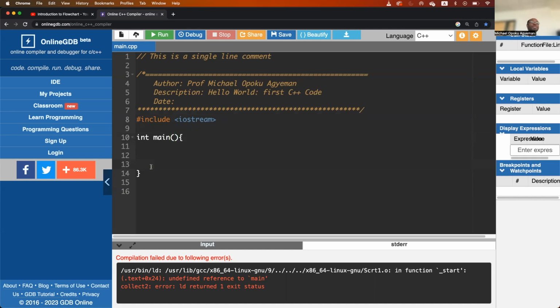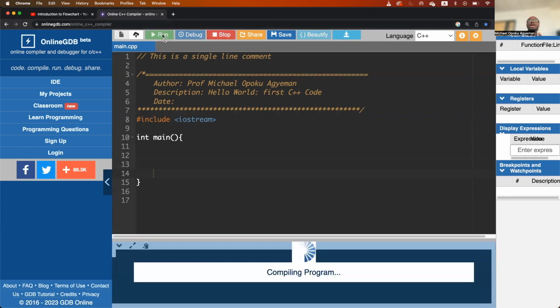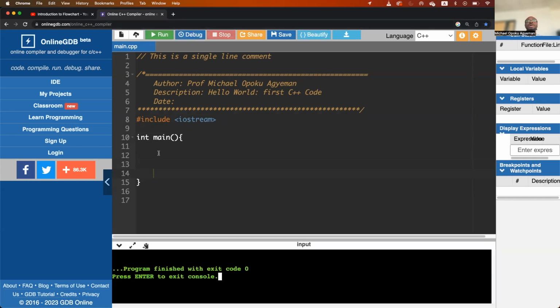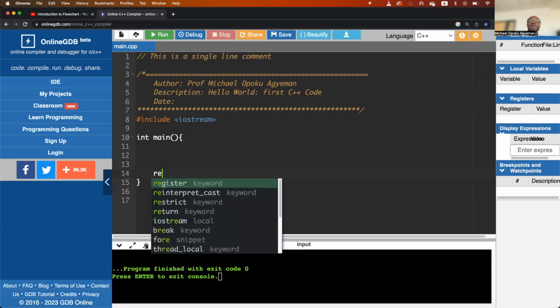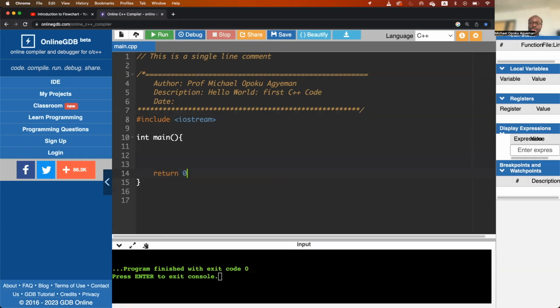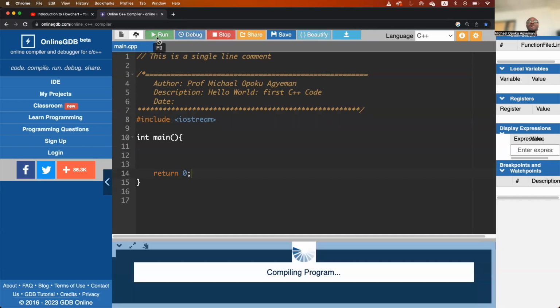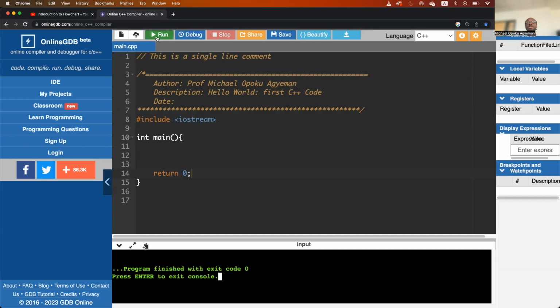And remember, we have a return at the end if the code runs successfully. Now, we know from earlier that without the return, the code will still run. So now we have the content to get the basic code ready. But let's have a good practice of returning 0. So let's return 0 and put a semicolon. We need a semicolon at the end of a statement to show it's the end of a statement. The only thing we don't need a semicolon at the end of is the iostream. Now we run again, we have no errors.